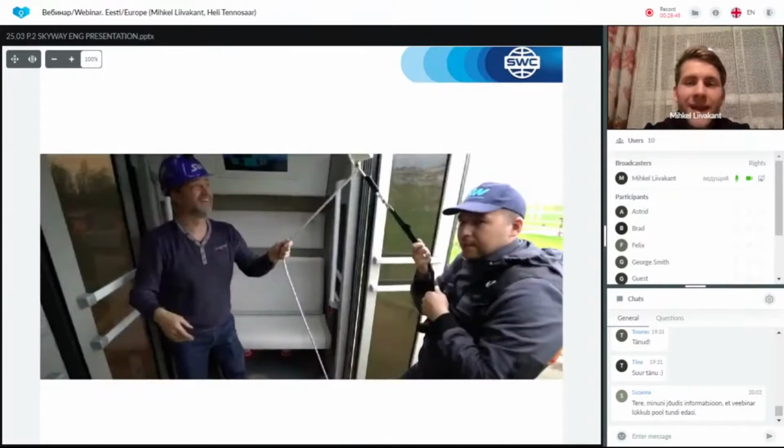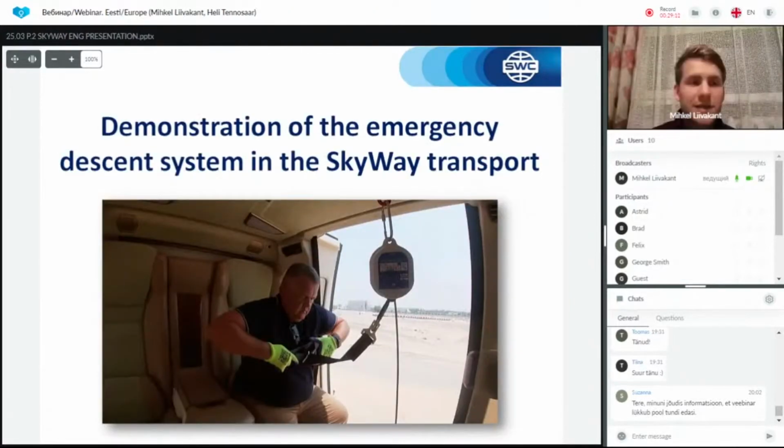And if anything happens and Unibus stops up high and another Unibus is not nearby or cannot come, then we have these straps which we can pull around our waist and shoulders and lower ourselves down with this technology, also developed by the SkyWay team. So everything has been thought about, and it is safe to travel with it.